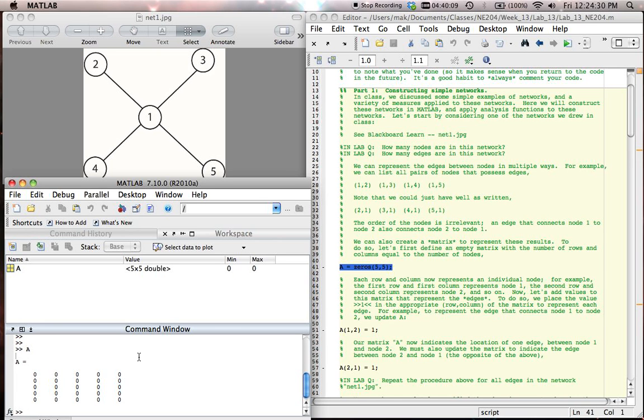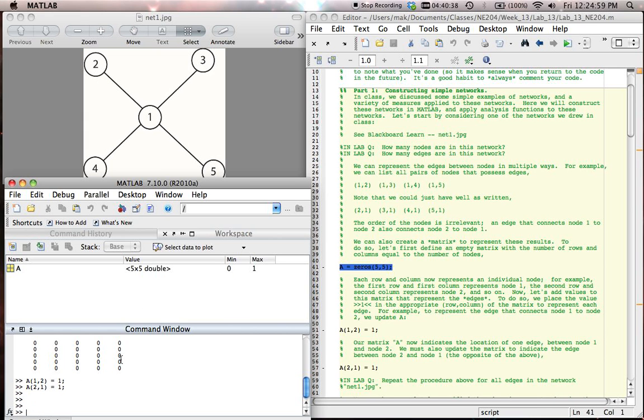And the way we'll do that is we'll update A, and we'll specify that we'd like an edge to exist between node 1 and node 2. So we'll set that value instead of 0 to 1. And we can do that. And because we want our matrix to be symmetric, we don't care about the ordering of the edges. We'll also place another edge here between node 2 and node 1, and we'll set that to 1. Good, so that specifies one edge in our picture, now in our adjacency matrix.